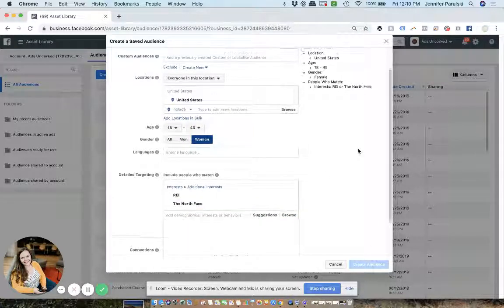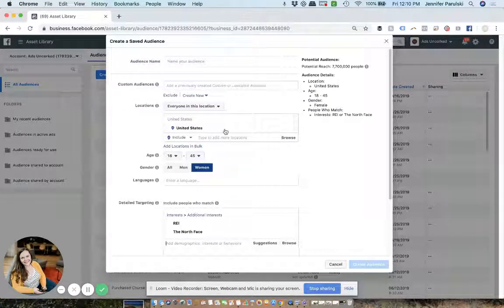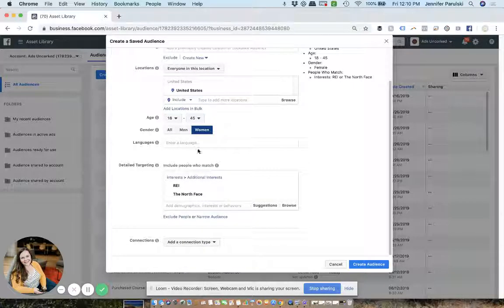This is where you get to go ahead and enter in all that detailed targeting. So this is where you get to name it. So I can just say ethically made audience. You can choose location. So you can do an address, a city, a state, United States, a country, age, gender, languages. I typically just leave that as is.